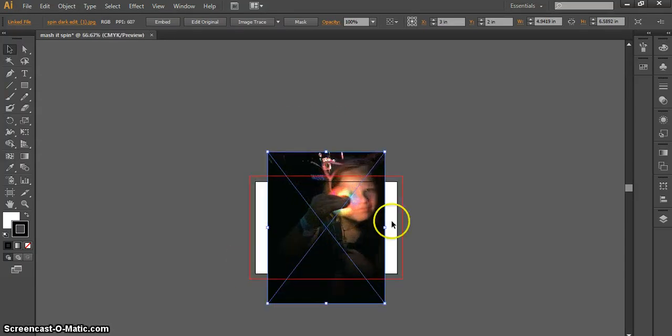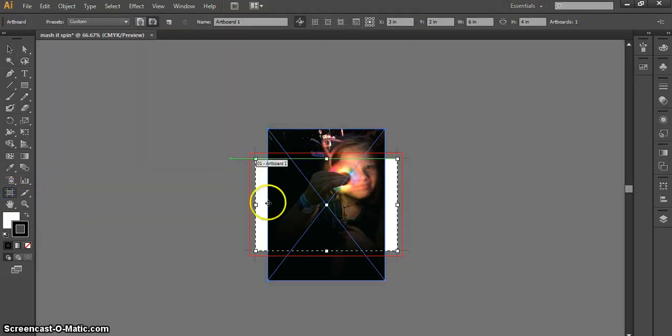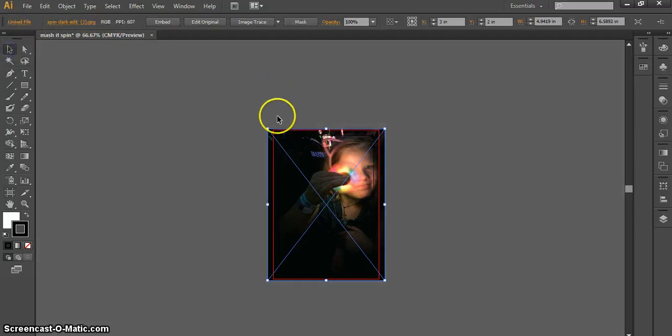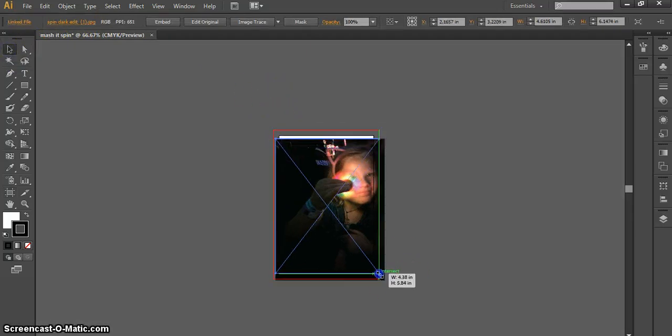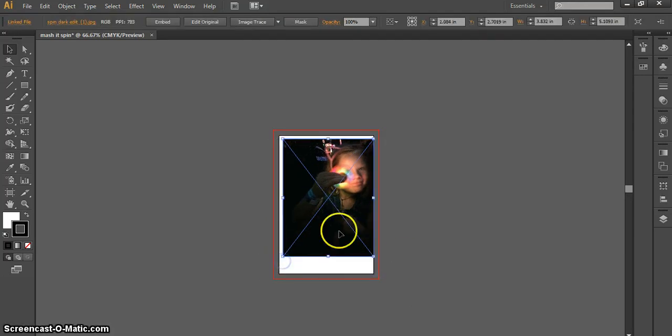Now I made a horizontal page and I have a vertical picture, so I can change directions with this button here. That's your artboard tool. Click that, and you get your artboard activated. Instead of dragging, I'm just going to go right up here and change to a vertical 4x6. I get out of that by going to the black arrow, and then I can shrink my photo even more. It is absolutely okay if you have white space left over. We'll get rid of that at the end. So just go ahead and shrink your photo in.